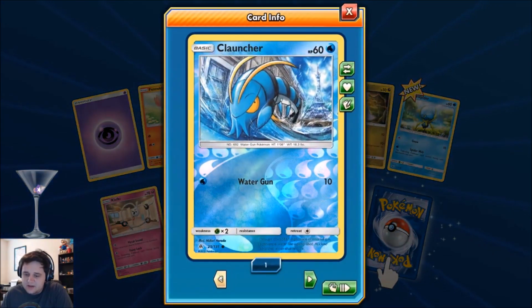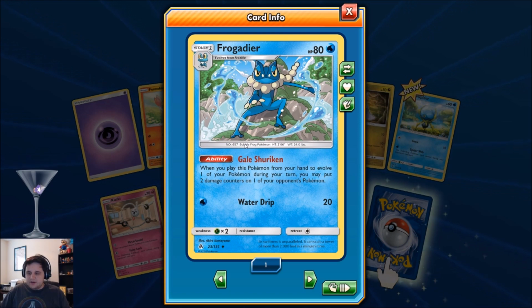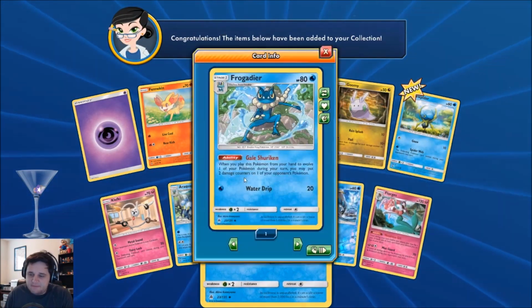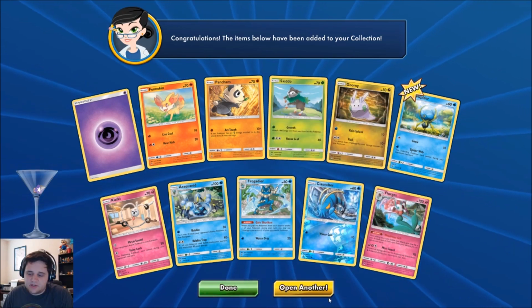We've got the Frogadier here with Gale Shuriken. When you play this Pokemon from your hand to evolve one of your Pokemon during your turn, you may put 2 damage counters on one of your Pokemon. So Golbat is back. It doesn't have free retreat like Golbat did, but definitely going to be a card people are definitely looking to do stuff with.